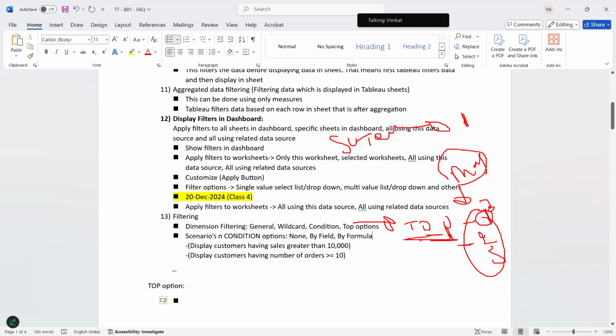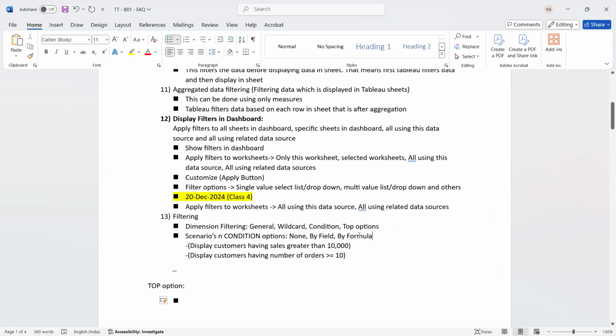So top one will be particularly based on a measure here, based on marks or based on a particular subject, like that it will also vary. Okay, and a few more examples for top here are like this. I have different products. Out of all these products, which is the top product with respect to sales, and which are the top five products with respect to sales and profit, like that we have these scenarios.